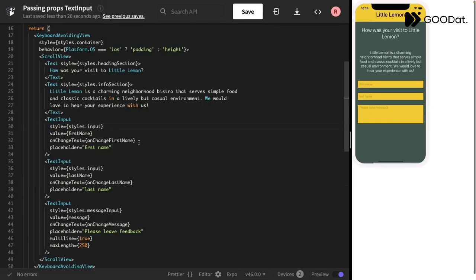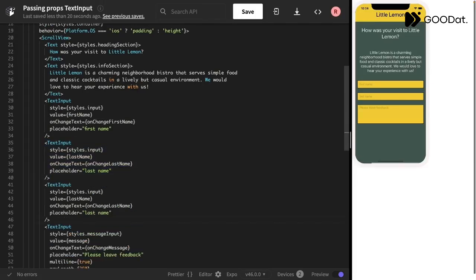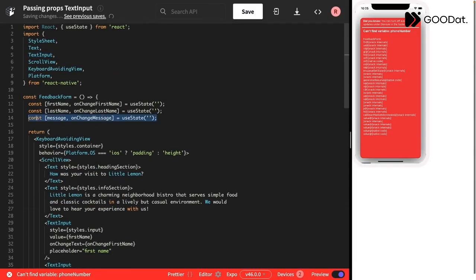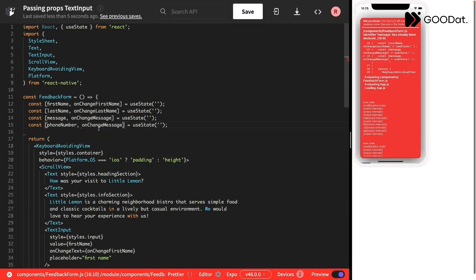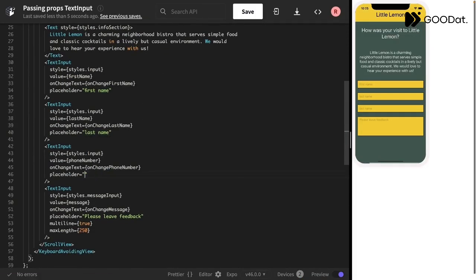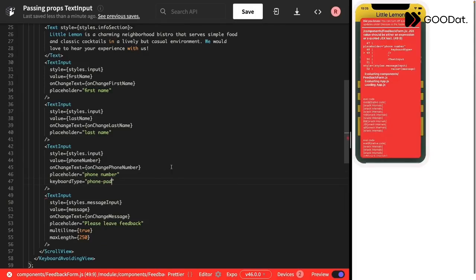TextInput also supports a prop to add a keyboard type. By default, I've used the regular keyboard type thus far, but what if you want to use numbers as input? I'm going to add a text input for a phone number. I also make sure to add the state for the phone number keyboard type. Because I want to input a phone number, I add PhonePad, which is a keyboard type that works in both iOS and Android. Let's examine the emulator to determine how it displays on iOS.